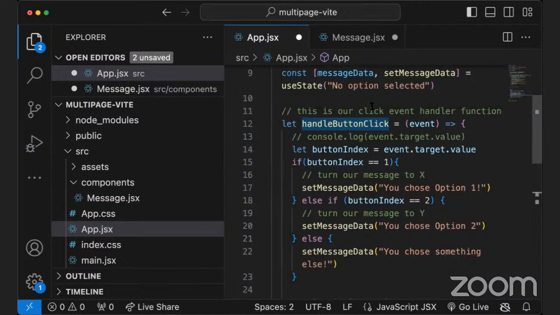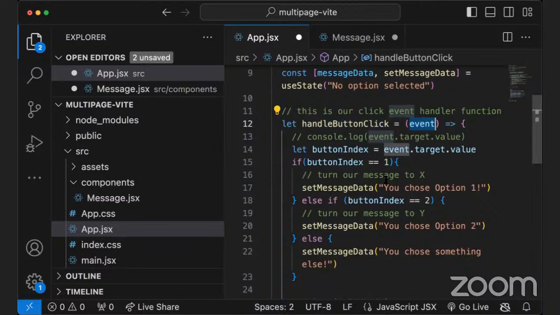And one of the things about any function that is an event handling function, whether it's clicks, drags, hovers, mouse overs, all the different types of events that happen on the web, is that whenever any of those events get triggered, they pass into the handling function an object that we call an event. This event object has certain pieces of data about the actual event that took place. So it will give us some information about the click itself, or about what element in the HTML triggered this event. What are some of the attributes of that element?